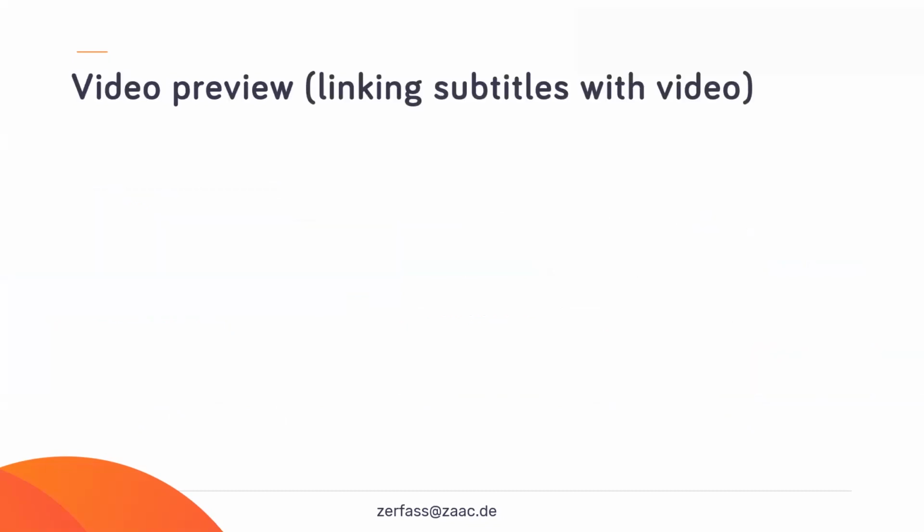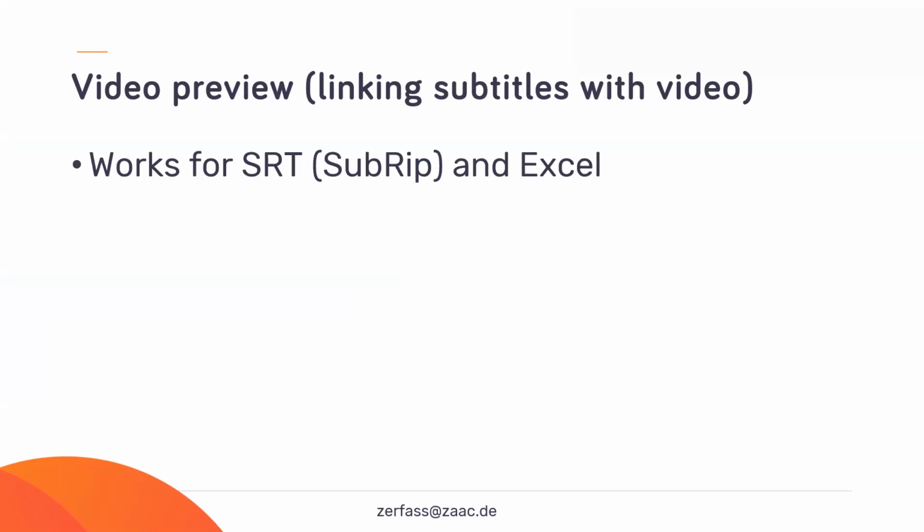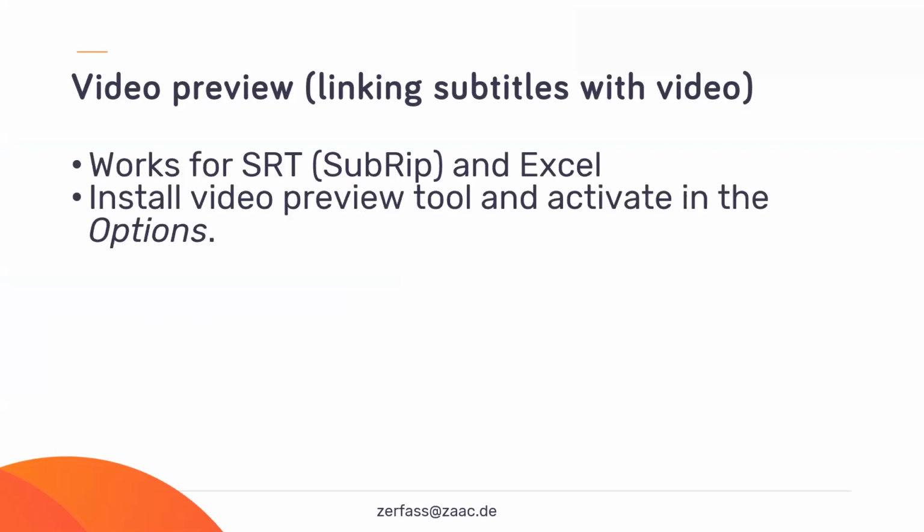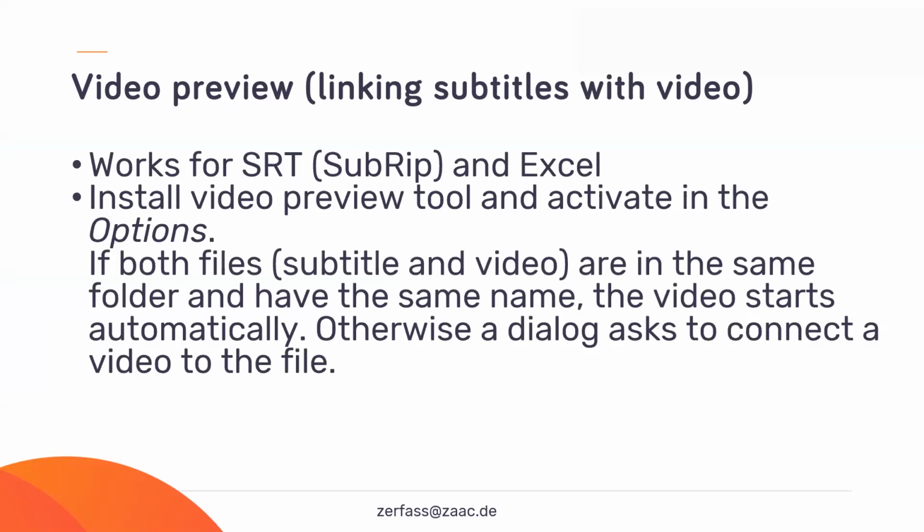The video preview, that's linking files where you translate subtitles with the actual video where the subtitles appear. That works for SRT, so subrip files, and also for Excel. You would install the preview tool as well, activate it in the options. And then again, if both the files, the subtitle file and the video file, are in the same folder, they have the same name, then the video starts automatically when you open the file and click on a segment.